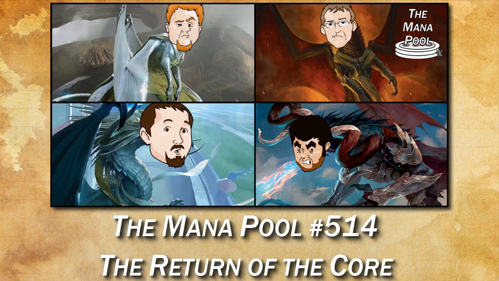Vivian has 5 loyalty. Plus 1, first ability: look at the top 4 cards of your library. You may reveal a creature or land card from among them and put it into your hand. Put the rest on the bottom of your library in any order. Or in a random order, sorry. Any order as long as it's random.